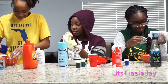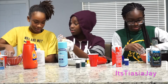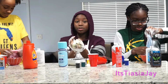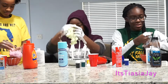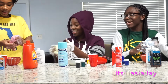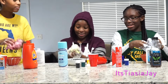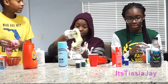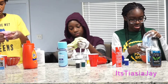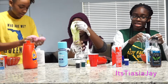Mine's coming together. We need some glue. My lotion fell in. That's how you put some more glue in it. That's what you get for putting too much activator. Shut up, buddy. Well, it's your fault, because if you would have never used that watery stuff in the first place, my slime would have been fine. You're the person who used most of the water. Now you see all that watery stuff in there? That's not slime inside your bowl. That's glue and shaving cream. You need to put some more activator inside your bowl. Maybe it'll come together. You see this junk? This is activator.